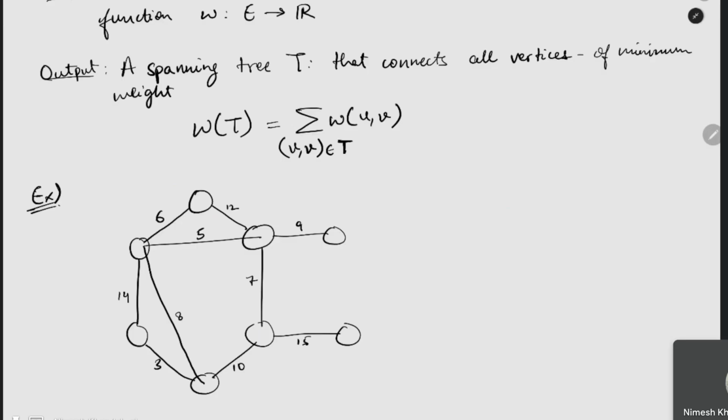Now this is not a minimum spanning tree. The minimum spanning tree for this particular graph looks like what I'm marking in red. A minimum spanning tree has the same vertices but a subset of the edges of the original graph.